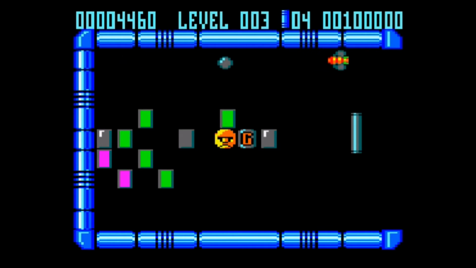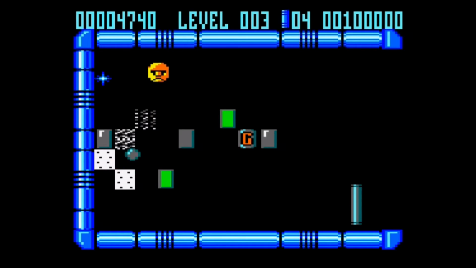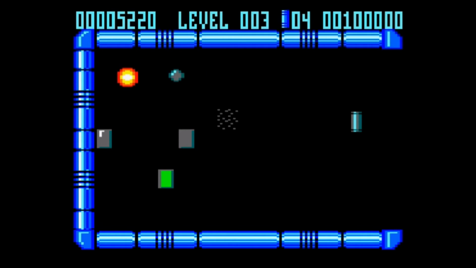You don't want to hit them bees. Them bees will freeze your bat. They can be destroyed by the ball. See, different behaviour by some of these aliens. The flying saucers randomly go around and deflect the ball, then always explode on impact. And in the middle there, we've got an indestructible block.